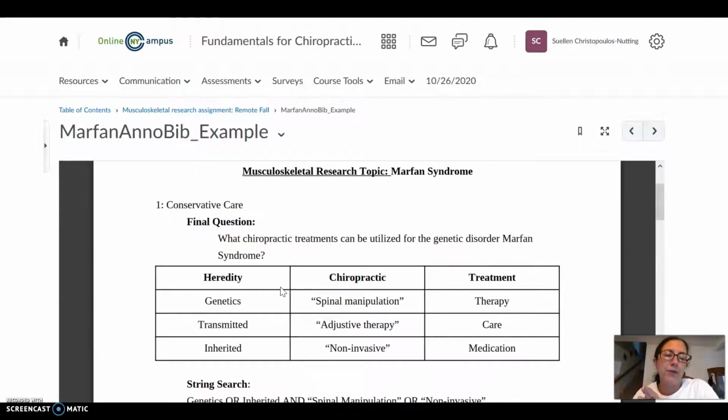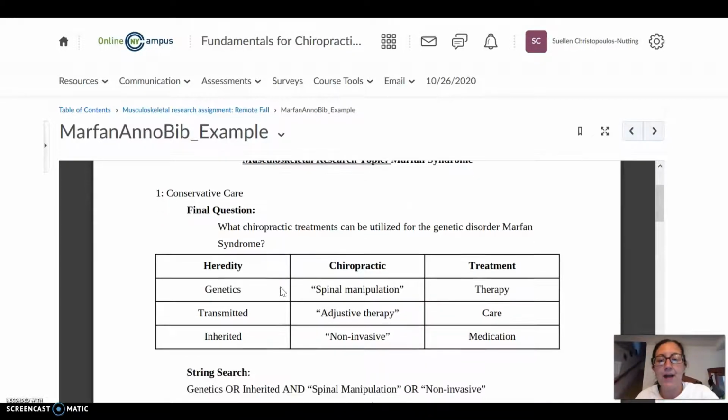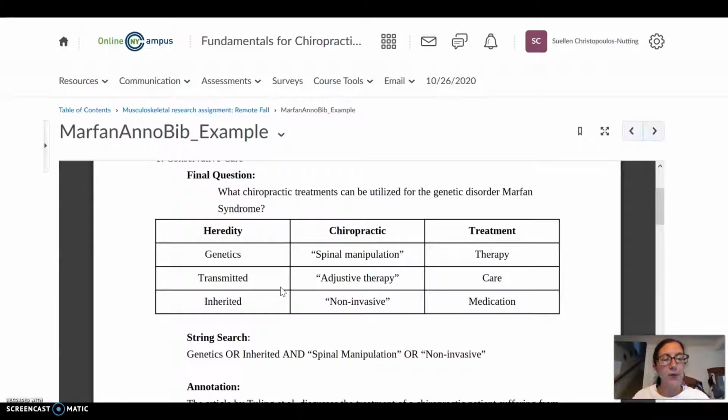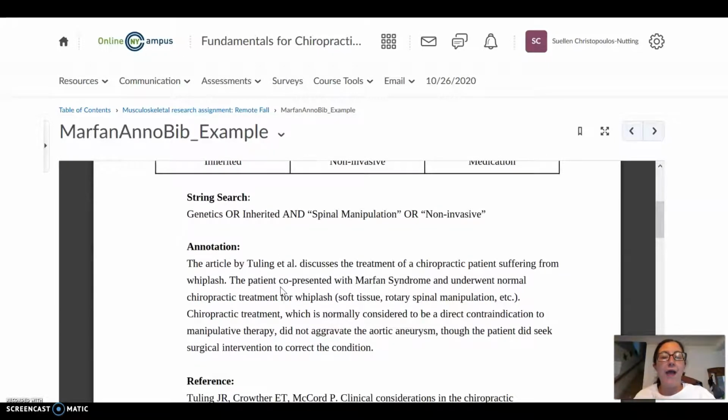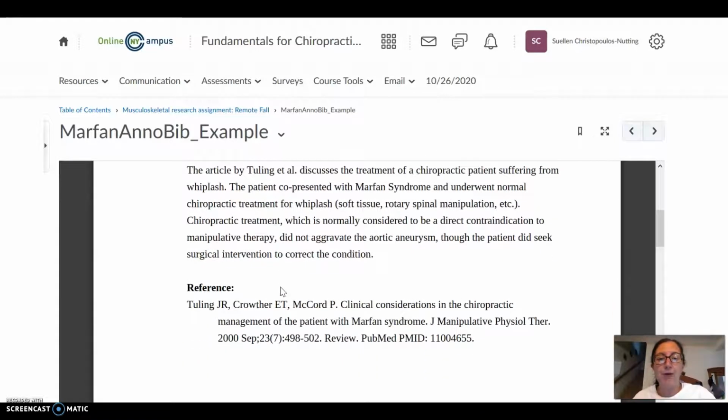So you're giving me your question, you're telling me what words you came up with in your concept block, you're telling me the final search string that you used, whether it was in EBSCO or Gale or PubMed, and then you're telling me the article that you found while using that search string that actually answers the question that you came up with, and you're telling me how it answers that question, what the information in the article tells you in order for it to actually answer your question, okay? And then you give me your reference, right?